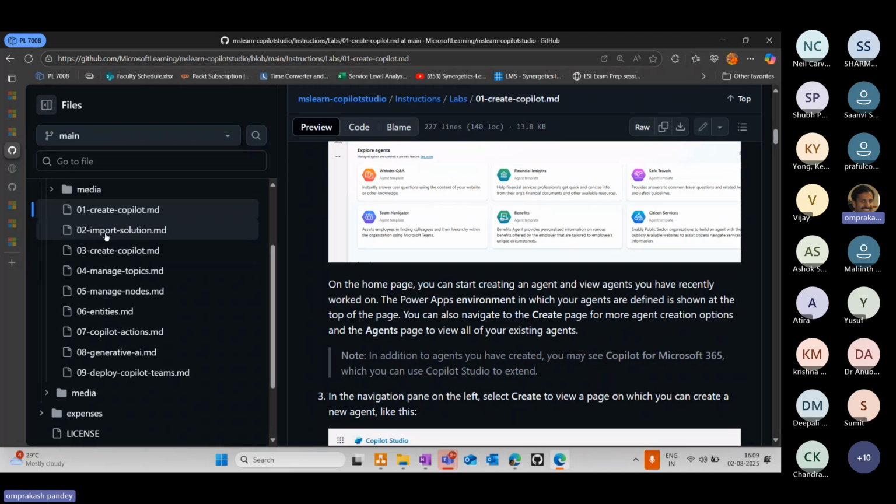So here if you see all the steps, creating Copilot agents, importing a solution, management of topics, your Copilot actions. This is where the Dataverse integration is taking place. Make sure everyone redeems your badges.